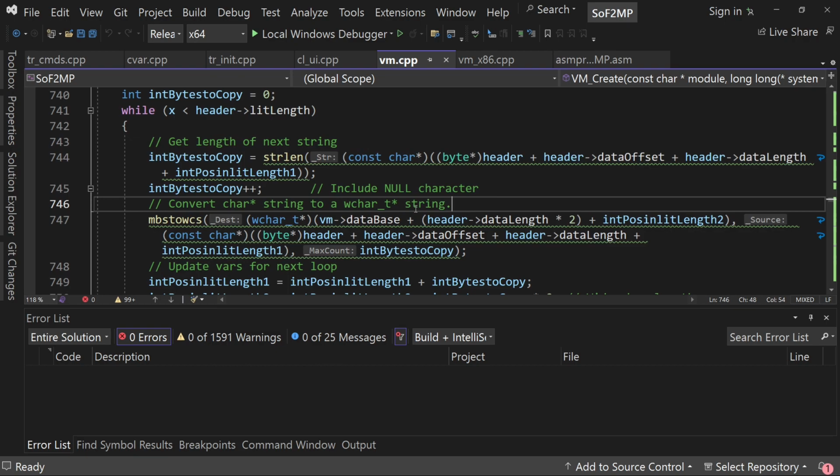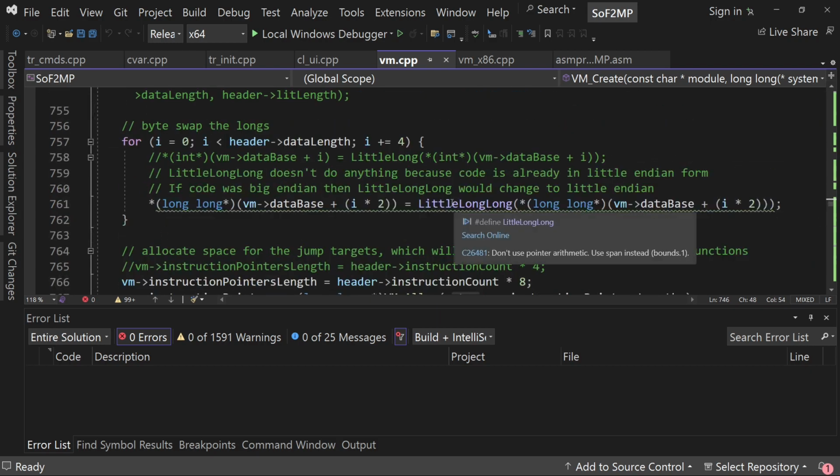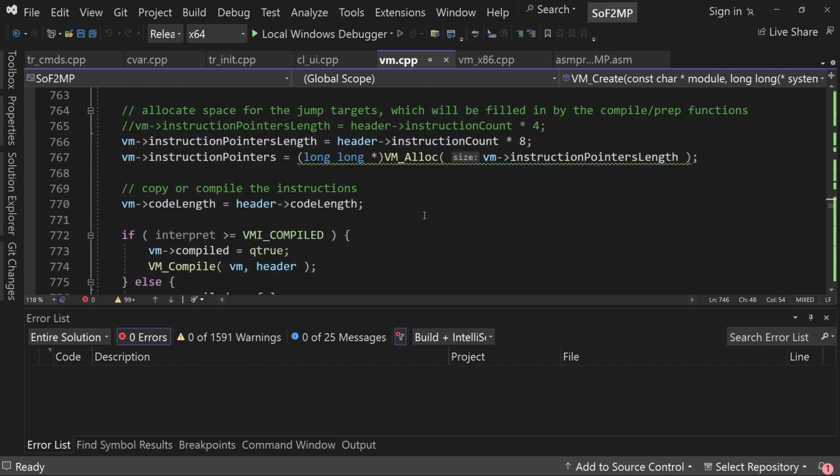So what that means is, there's a lot of things that went on, but basically all strings in the new database, the double database, are wide char strings, and all strings outside the database, which is only in the virtual machine, are ANSI strings. So what you have to do is convert back and forth when referencing strings within the virtual machine database, and I'll show you how I did that very soon.